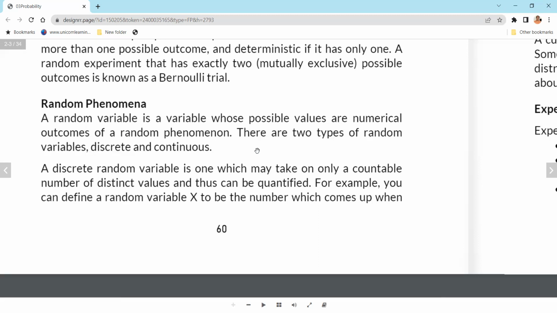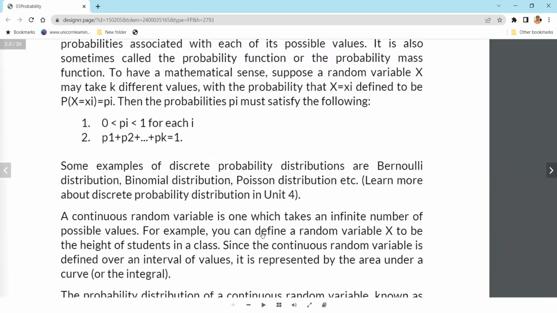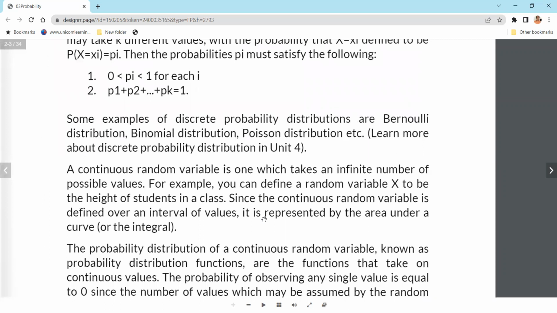Okay, so now let's stick to statistics or probability only. We say that it has to be a random phenomenon to be called a probability. Otherwise, our probability rules will not hold true. Then later we'll talk about distribution.